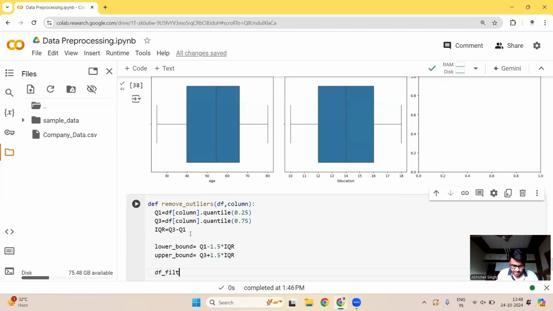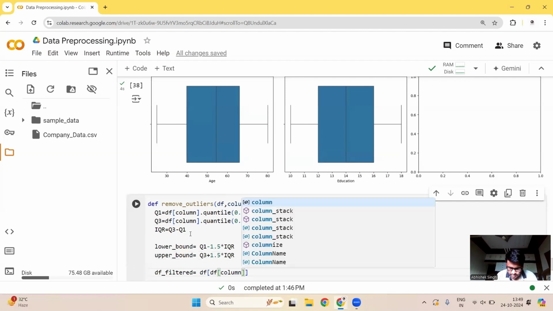So df_filtered. So df and your column name. So let me just write my column name. So df column name greater than or equal to lower bound.